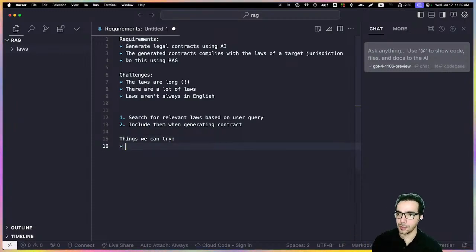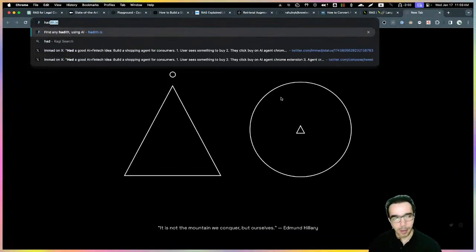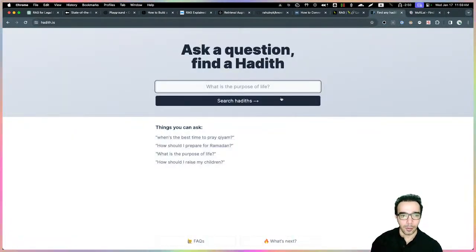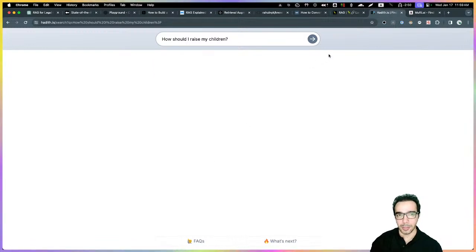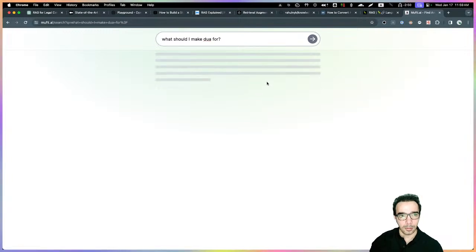And I'm just sort of putting these together off the cuff. I don't actually know much about what the state of the art in terms of RAG is. I've implemented basic RAG before when building earlier projects that I've made, like Hadith.is or Mufti.ai, where you can ask a question and then get responses from different sources. Oh, I didn't know this had stopped working. I think the OpenAI key invalidation screwed that up for me. Oh, this one's working. That's nice.